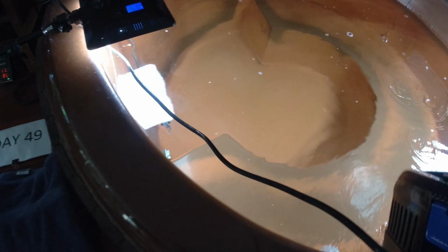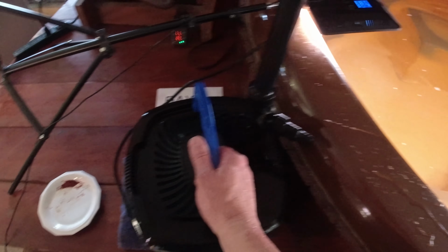Noticeably a lot more. I know once they get really big, I might have to do some fishing and go out and catch some fish to feed these guys, because I know fish could be really expensive if you're buying a whole bunch. I was actually thinking about doing a minnow trap. I have a minnow trap. There's actually a little stream right behind my house. Maybe if it gets too expensive to feed these guys, I'll go down and catch some minnows or whatever I can catch down there. It should be kind of interesting. I'd probably have to freeze them before I threw them in here just to kill any parasites on the minnows.